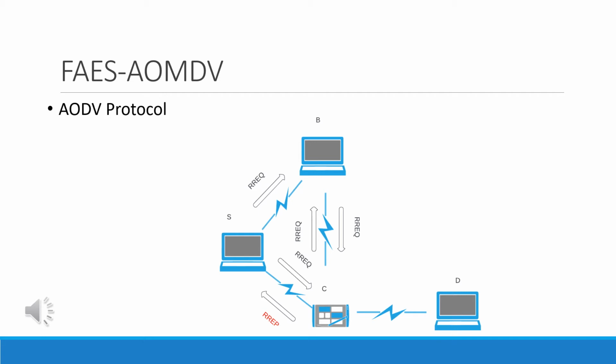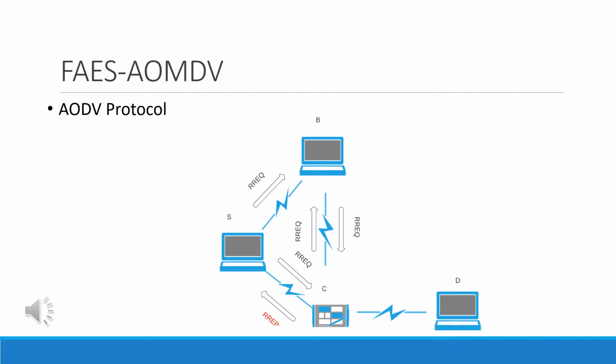The AOMDV protocol itself is based on the AODV protocol, which is a reactive routing protocol, so it establishes paths on demand. As we can see from the diagram, if node S wants to direct a data packet to node B, node S starts a discovery of route by disseminating a routing request message, which is received through S's direct neighbor C, and the message is rebroadcast by this node to establish the route.